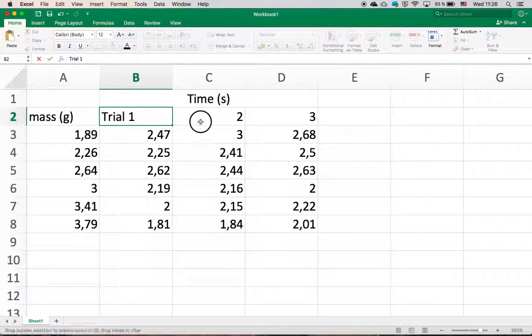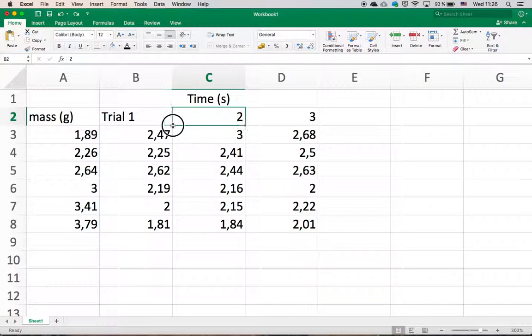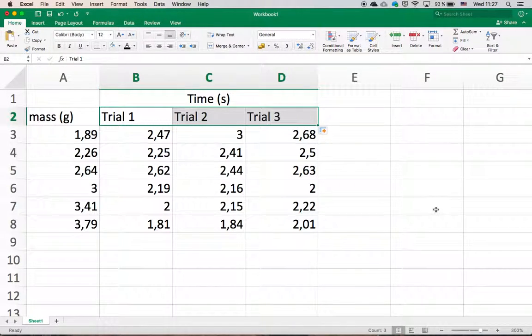And I think maybe can we drag it across? I don't know. And it works like that. So I'm going to undo that, and I'll show you how to do that again. So if we just go to the bottom corner until our cross turns black, and we drag across, it will fill it in for us and change the numbers. Pretty clever stuff.